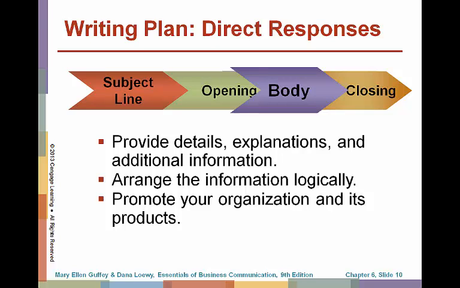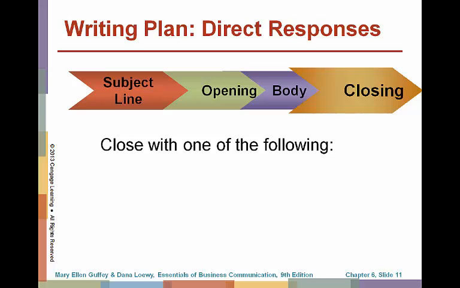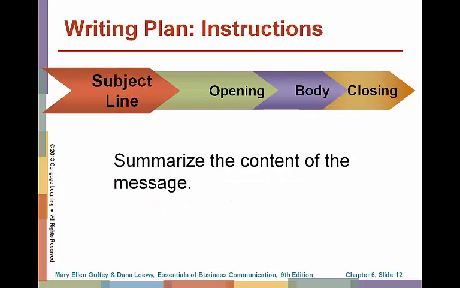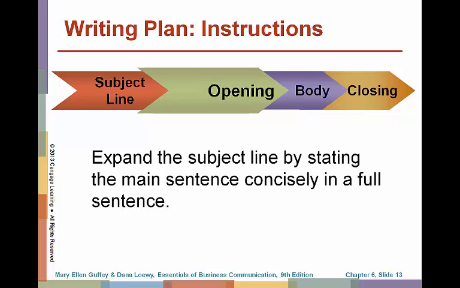And the last part of this, after our slideshow, I'm going to talk a little more about persuasion and ways that you can get people on your side. So you want to close with one of the following: a concluding remark, a summary, or an offer of further assistance. Okay, and then the closing, summarize the contents of the message. Expand the message subject line by stating the main sentence concisely in a full sentence.